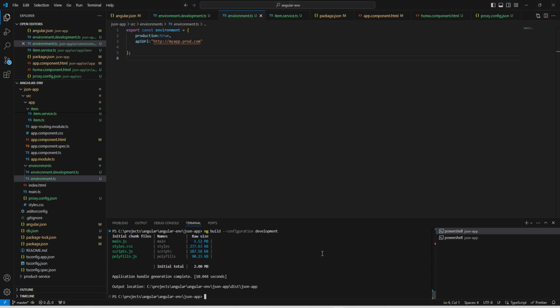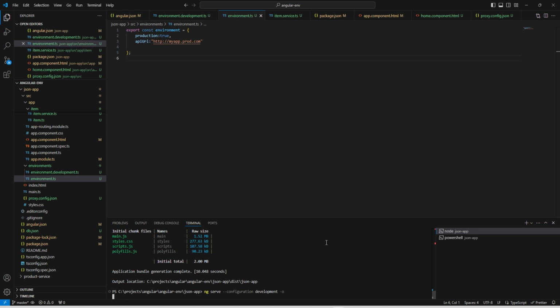Now we have built it for the development environment. In a similar way we need to run it for the development environment to check whether it is working with the dev environment. This is the configuration for the development environment, and here we can use -o to launch it in the browser. ng serve --configuration development. Let us check how it works.